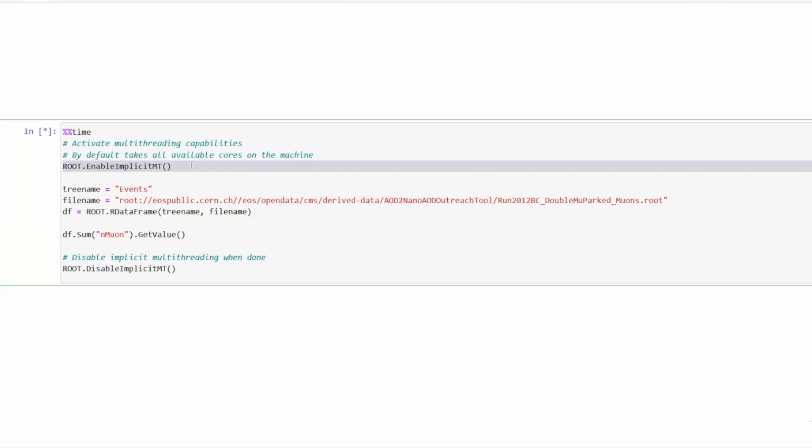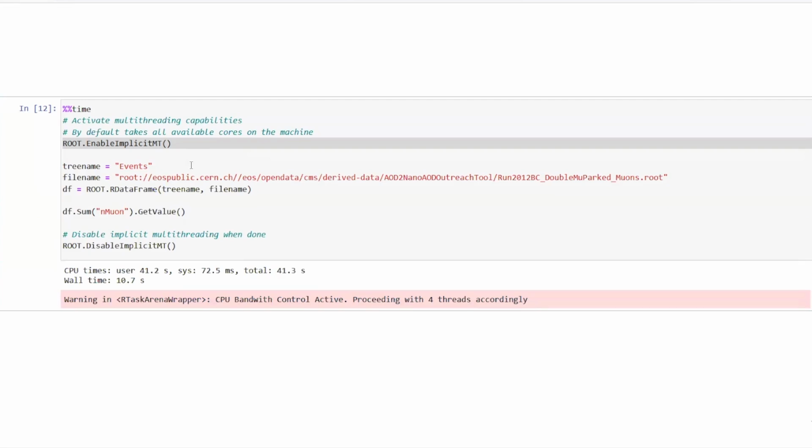It's quite probable that it will run as slow or even slower than the previous cell, for a simple reason. This is not a powerful machine, but a shared instance with just 2 cores. And the dataset is stored remotely. So it's not a performance-oriented scenario here. But if you happen to have a performance-oriented scenario and a powerful machine at hand, then just know that with one line of code, you go from using 1 core to 128 cores on your machine. So it could be quite useful to keep in mind.